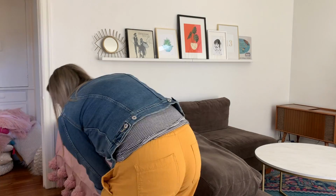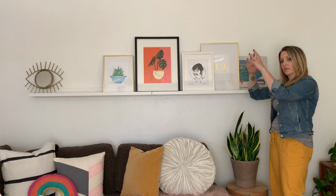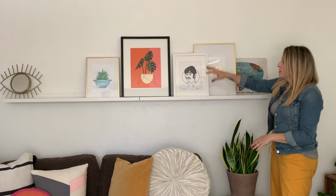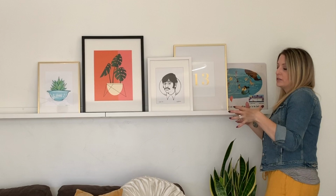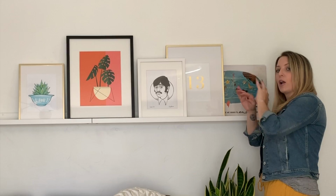Allie's already doing this really well, but with a gallery ledge, you do not want to do that stair stack effect to where the highest is in the middle and it slowly goes out to the sides, making it look like a pitch roof. You want to disperse the height across the board, and using a balance of pictures side by side and pictures stacked on top of each other is the way to give it the most interest. So play with depth by stacking the pictures together and play with height all the way across the ledge.